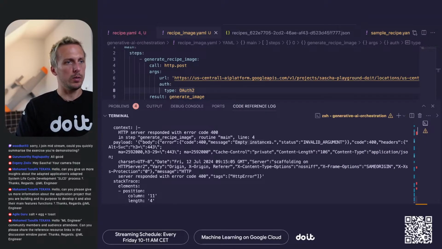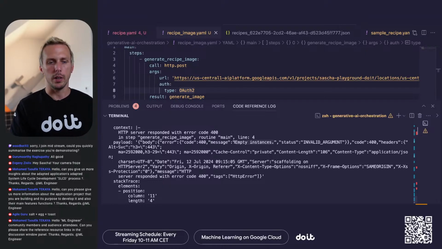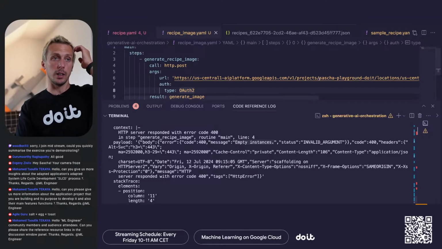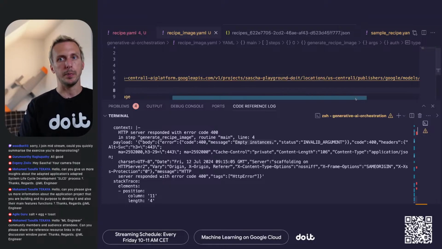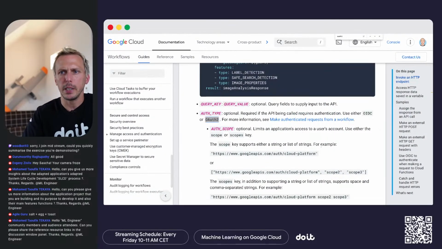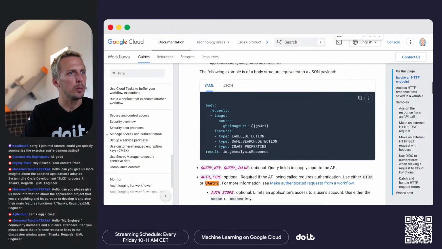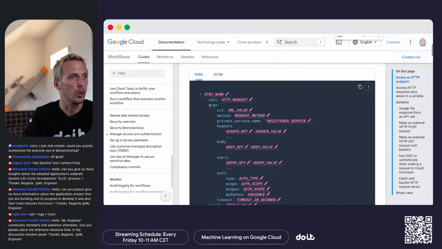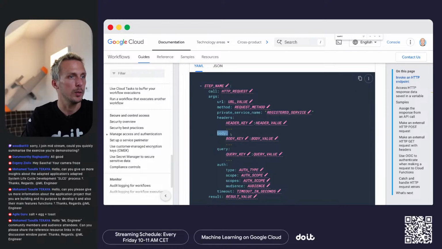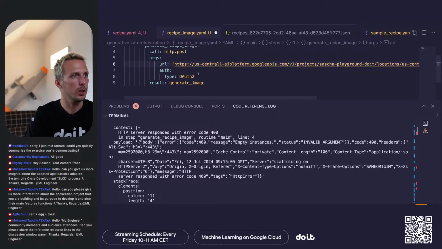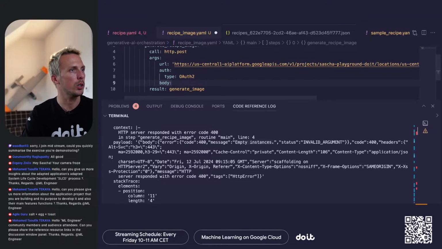Yeah, makes sense. So we're getting an error, empty instance, because we don't have any prompt yet defined, but it seems like we can successfully authenticate against the Imagen API. Looks good. So let's add the body. Body we have here. So let me scroll to the top. Body is on the same level like the auth. Actually, I like it if we do that after the authentication, after we write what we're actually authenticating.